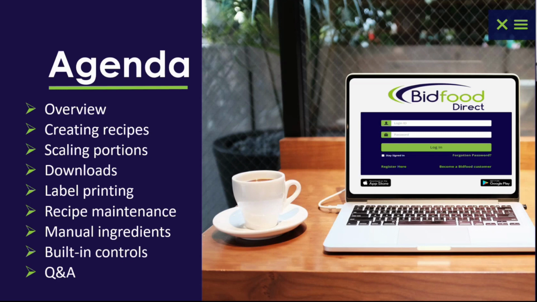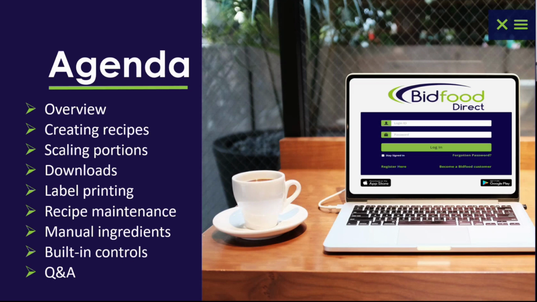We go through how to create a recipe and how simple that is. Look at the scaling functionality and how that can support you with reducing over-ordering and wastage. What download options are available for your recipes or recipe cards, and also our end-to-end label printing solution, been designed to support you with Natasha's Law.